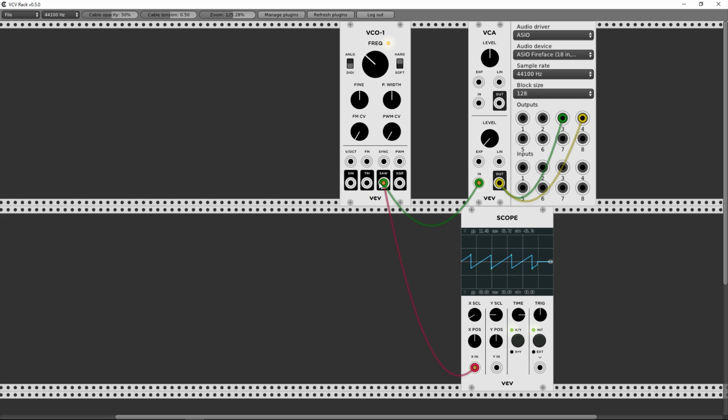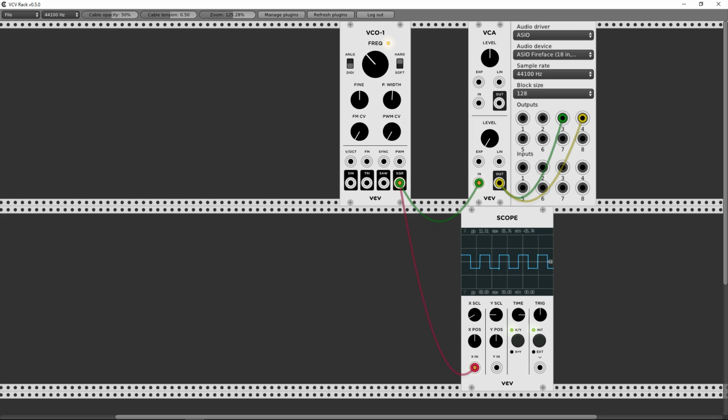Let's look at the saw wave. That's really loud. Alright, so there's the analog representation, there's the digital representation. Alright, let's go to a square wave. Now with the square wave, you also have this knob right here, which is the pulse width modifier, which changes how wide the squares are.